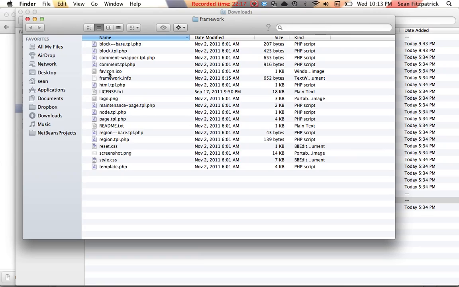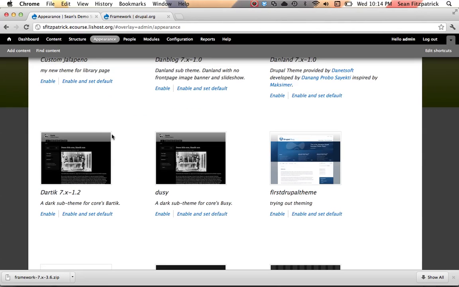What else do I see in my framework project folder? I see a default favicon. I see a .info file. This describes some information about the theme. I see some licensing information, a default logo, more template files, a README file, a reset CSS file. In web design, the reset CSS just resets some browser defaults. There's a screenshot that's provided for the appearance page.